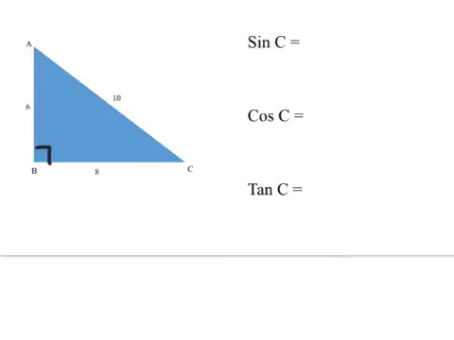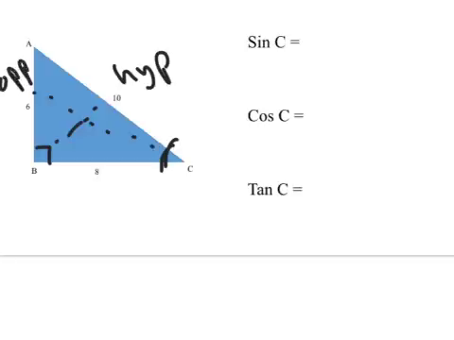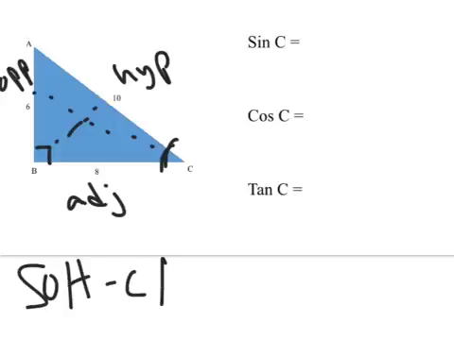Okay, so last example, why don't you pause the video, try this one on your own, and then come back and check yourself. So notice we have the same triangle we started with, triangle ABC with lengths 6, 8, and 10, but this time we want to find the sine, cosine, and tangent of angle C. So angle C is our specified angle. Across from B, which is our right angle, is our hypotenuse. Across from C is the opposite side, which leaves the bottom this time as the adjacent side. So our acronym, SOHCAHTOA.